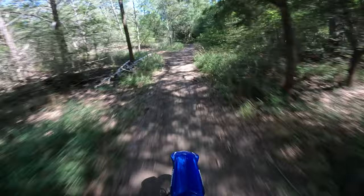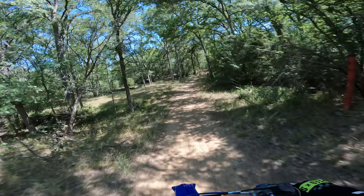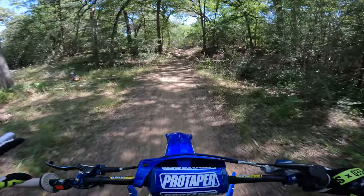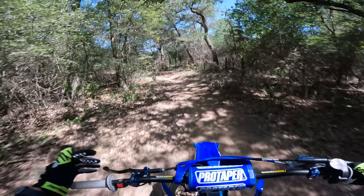Still got lots of pull up top. Now let's do some main jet testing. This is where we're going to be a little more wide open. Generally, you'll notice pilot jet imperfections, because when you're just kind of lugging around, it's pretty easy to tell if you're running a little too fat or a little too lean. Generally on the main though, you want to be careful.